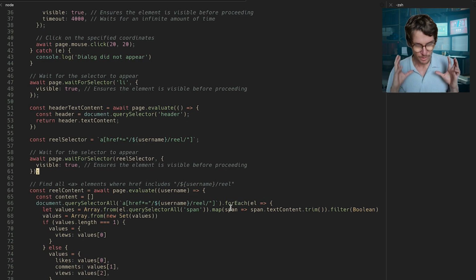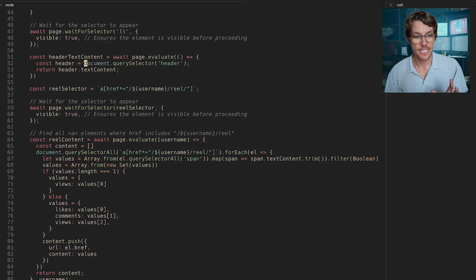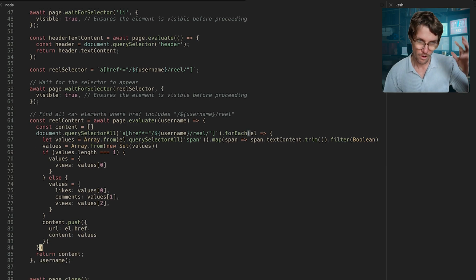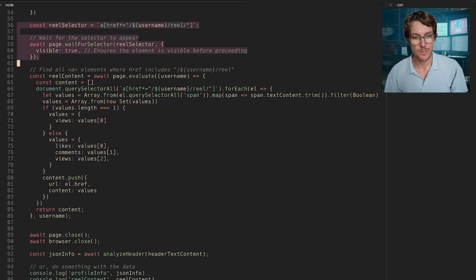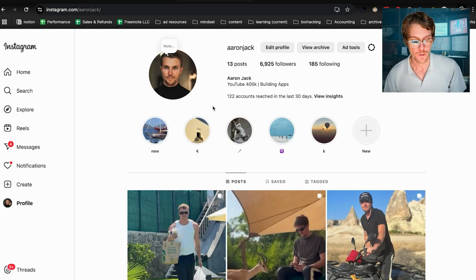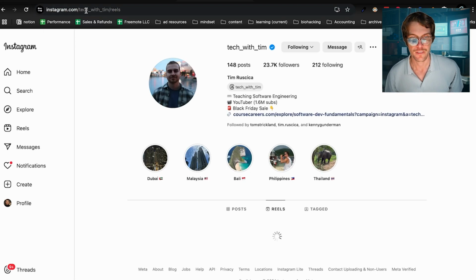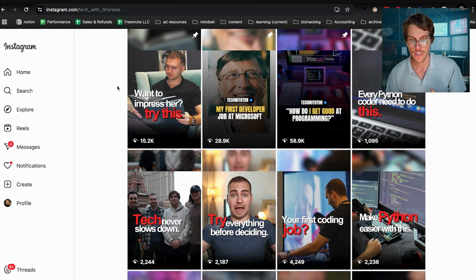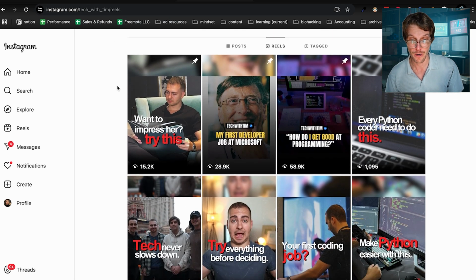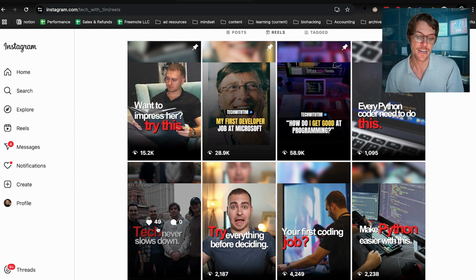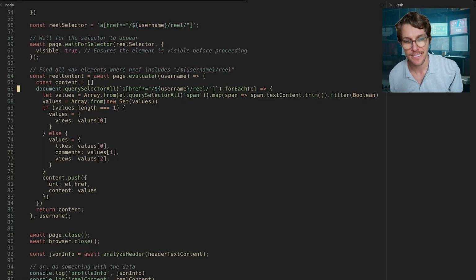So back over here, we're selecting that entire header and saving the header content, all the HTML, in this variable. And then we are looking at the reels one at a time, because I'm actually going to the reels page. I don't have reels personally, but there's a tab here. If we go to Tech with Tim, this is a standardized URL structure, username/reels. It's going to this page, which you'll see when we run the scraper. Then it's pulling all these stats. We can see right here, we're displaying likes, comments, and views. That'll be saved. We're explicitly selecting each reel container with the URL that it links to, so there are unique URLs on each one of these cards.